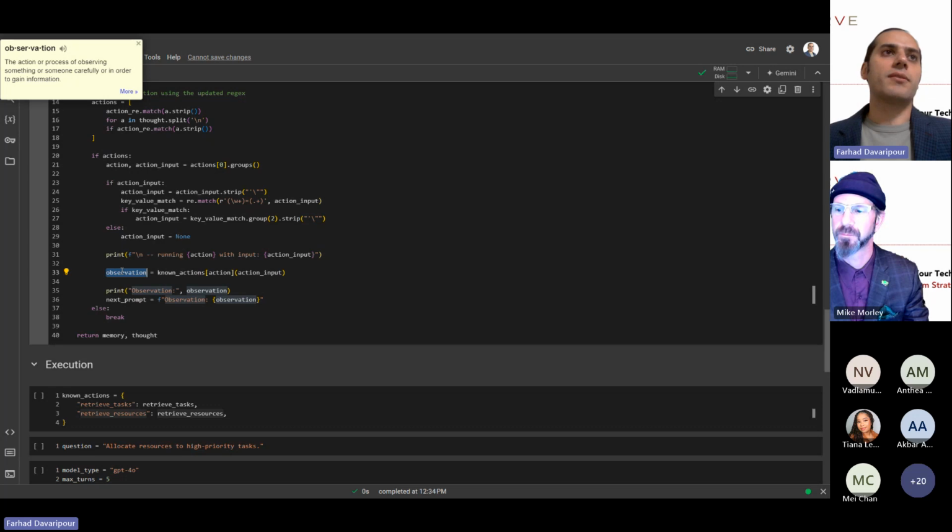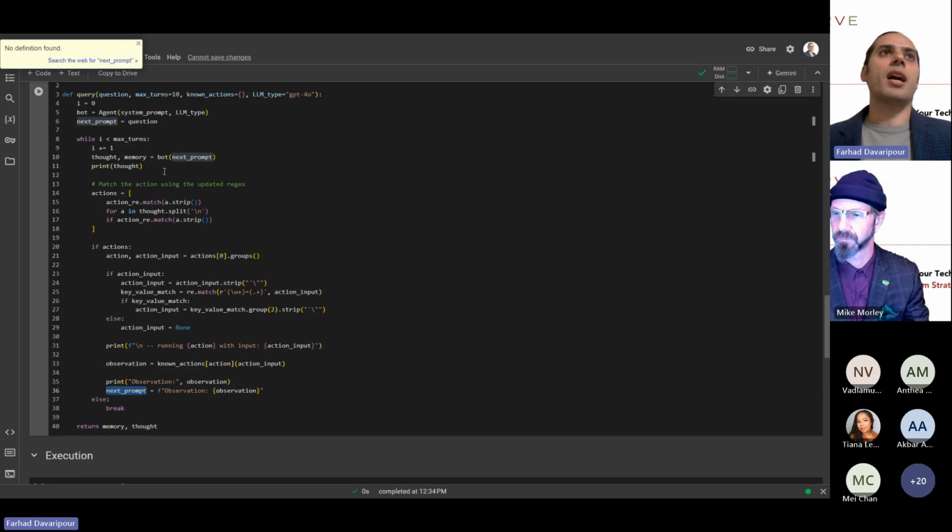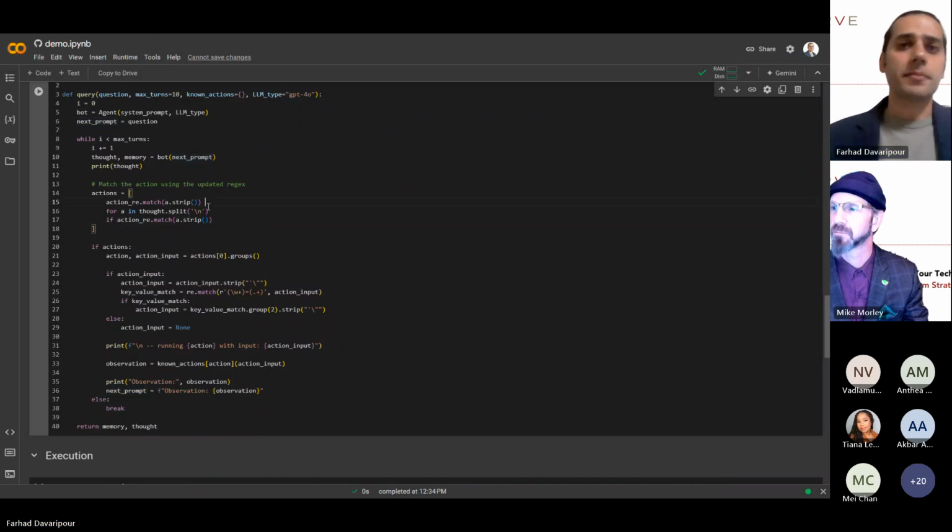The result will be stored within the observation, and the observation will be saved within the next prompt, so that the next time we run the agent, we add the next prompt to the memory, and we also invoke the agent, the LLM, to generate the new thought. So it will go through this loop.